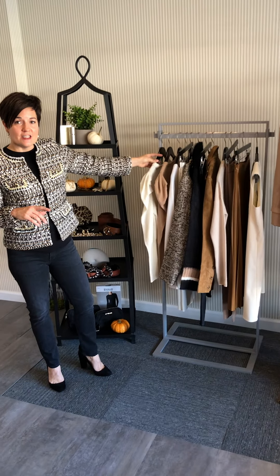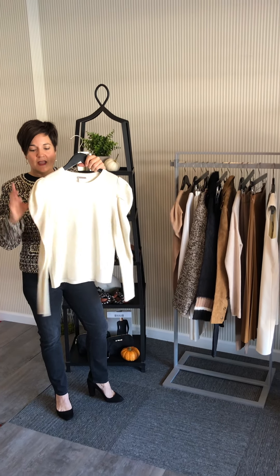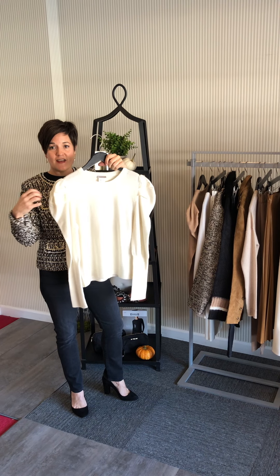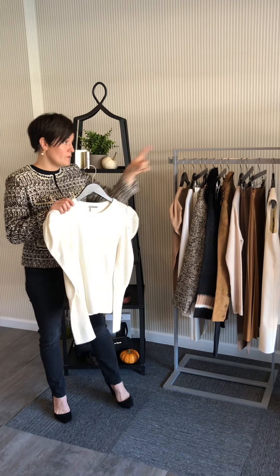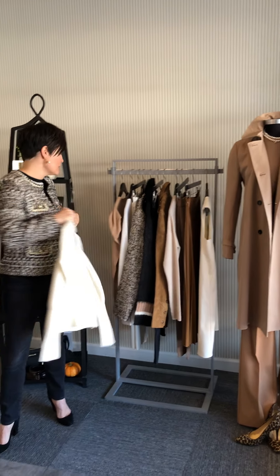Another great fashion statement of the season is the sleeve detail. This happens to be what's called a leg of mutton sleeve - it's when there's lots of fabric gathered up at the top and then it tapers down into a very skinny bottom. It's what she's wearing in camel underneath, and I've got it here in cream as well.